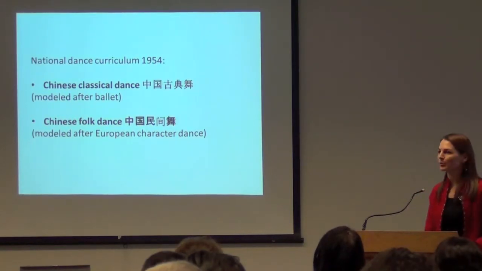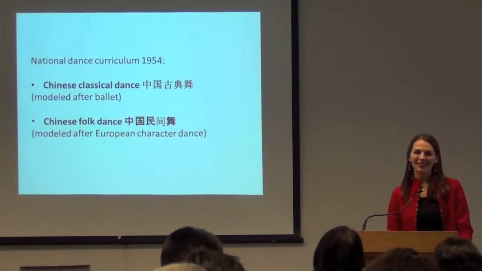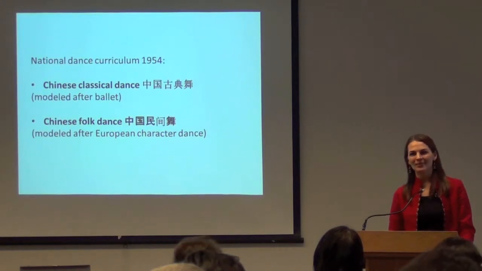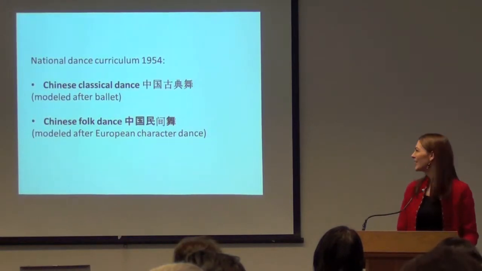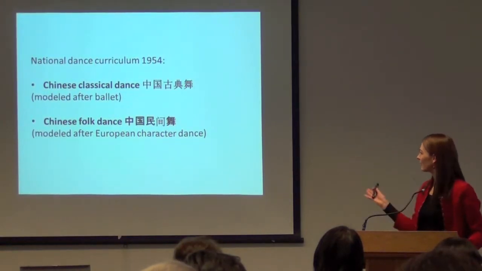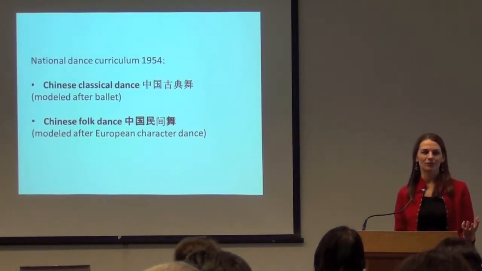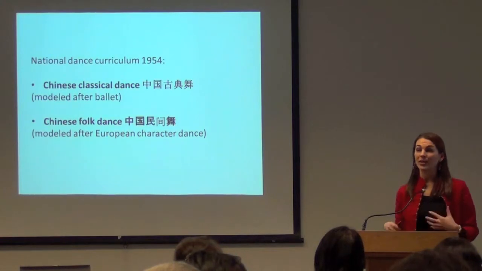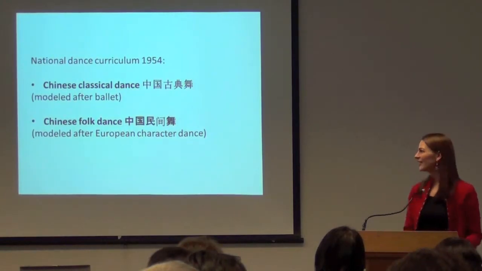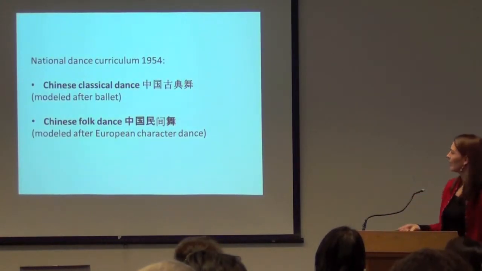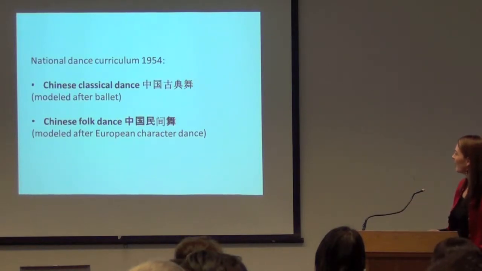And so dancers were being taught to be Chinese in two different ways. One was in the classical sense, and one was in a folk sense. And so I've actually thought a lot about the way that this has been structured. What does it mean to be classical versus folk? Why are these two dimensions both equally important in terms of Chinese identity? But maybe that's something we can talk about in more of the Q&A later on.